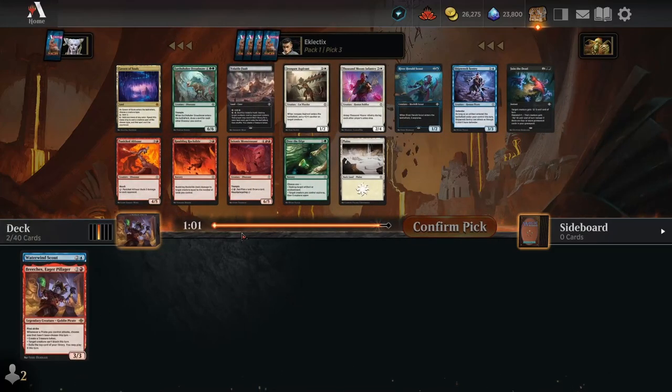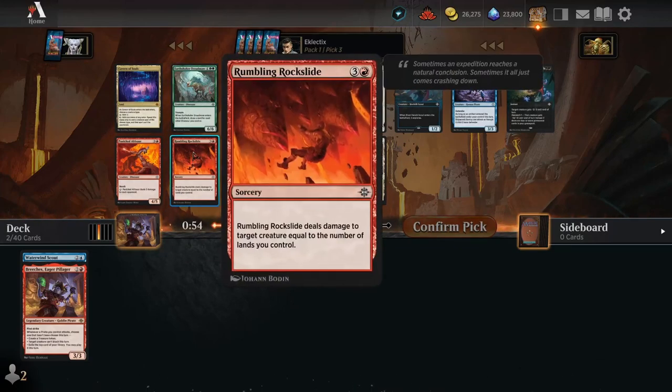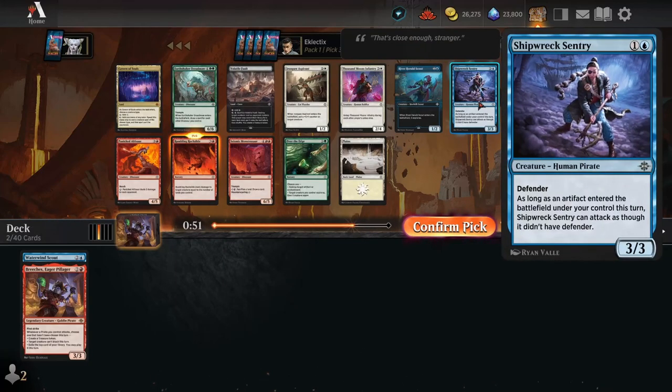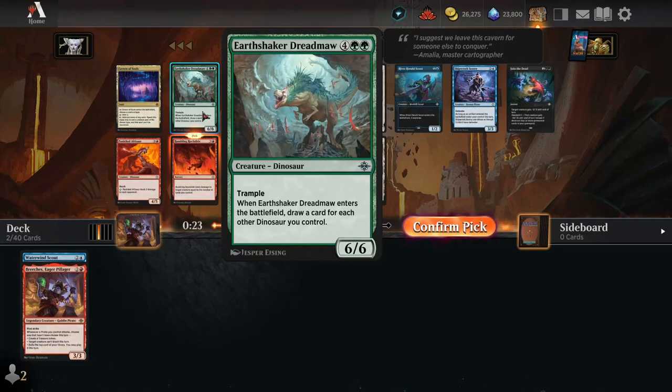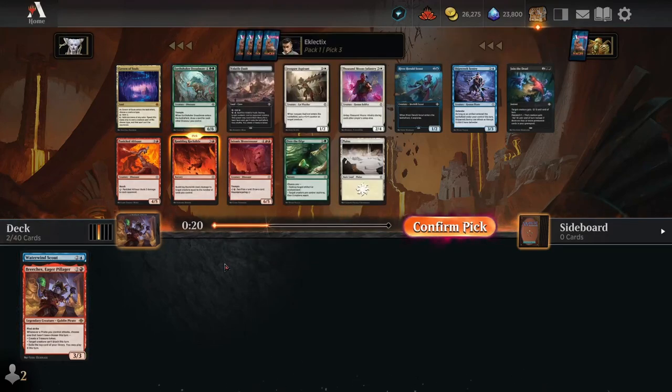And then what are we presented with? Cavern of Souls. No. Rumbling Rockslide. Yes. Shipwreck Sentry, Seismic Monstrosaur, or the Panicked Altasaur are all fine cards. I picked the Rumbling Rockslide here. Breeches on 3, removal on 4 ensures that we get a token. Yeah. Game plan, right? That's a pretty good game plan. I like the Earthshaker Dreadmaw, but not on this shell, I guess. I like the Rumbling Rockslide better.